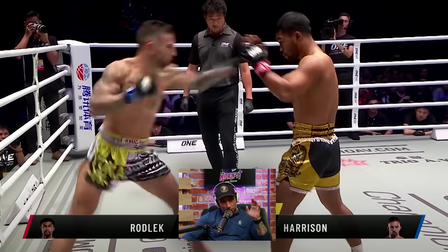If you just pause it here, look how close I was — I was just about to pick it up. What I should have been doing is stepping in and using my jab like a ramrod straight through the middle. But because I was so scared to hurt my hands, I knew Rodlek didn't really move his head much, and I was scared I'd just blast him and hit the top of his head and damage my hands. As you can see here, I'm pulling away from my shots, not stepping in and putting all my weight through — keeping it at a bit of a distance, but not landing with too much force or power.